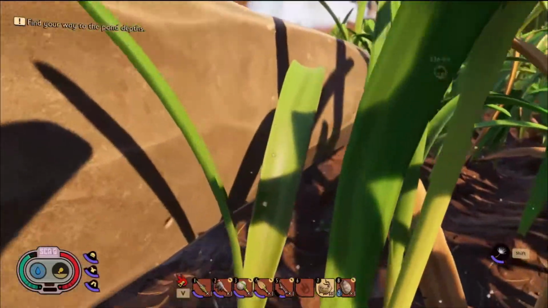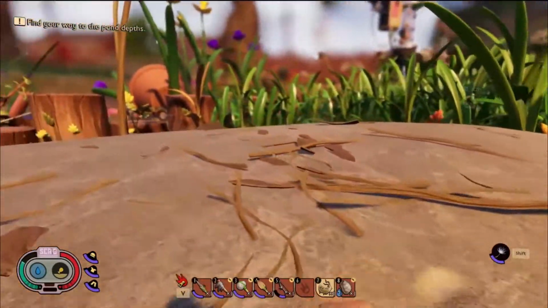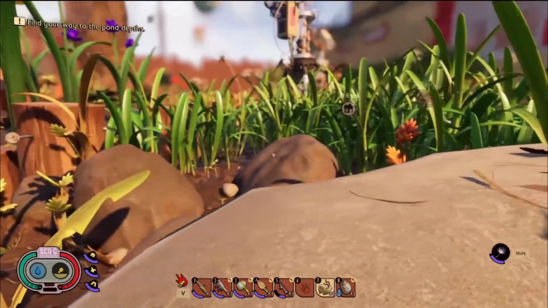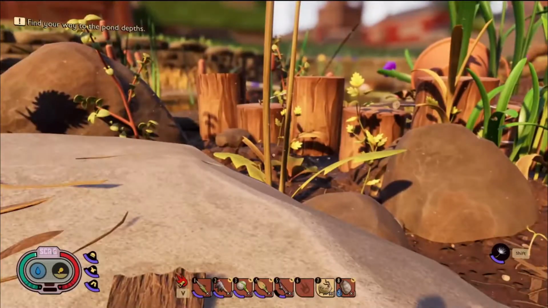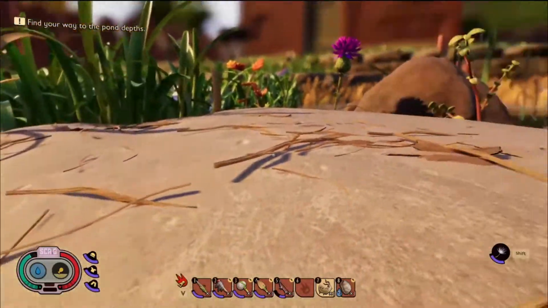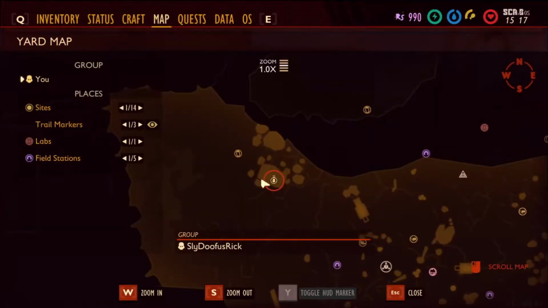Ooh, this looks like a big rock. Let's have a peek at this, shall we? Oh, I like it. I really, really like this spot. I think we should put a trail marker here. Just in case. Can I see any clovers? Because we need clovers. No, it doesn't look like it. But I do like this place. Whereabouts on the map is it? It's right there if any of you guys like it enough to build a base.